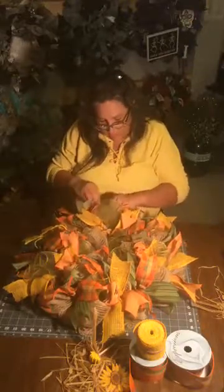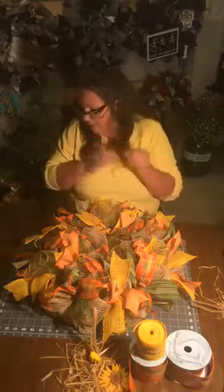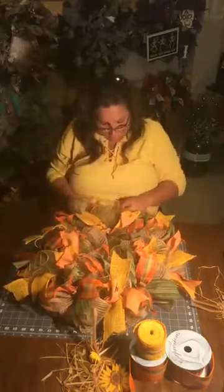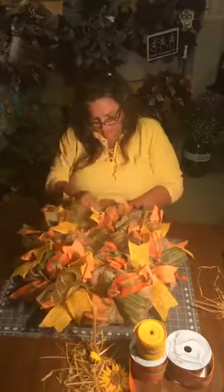And at this time when I'm separating the ribbons, I'm also grabbing the two ends of the pipe cleaner. Sometimes one gets tucked way under. So I grab the two ends, just so if I'm not adding anything else and I'm just gonna tie them off at the end and clip them off, or whether I'm adding something in the middle, at least they're together and I don't have to go searching for them after I separate and fluff this ribbon. So I'm grabbing the two ends of the pipe cleaners at the same time.